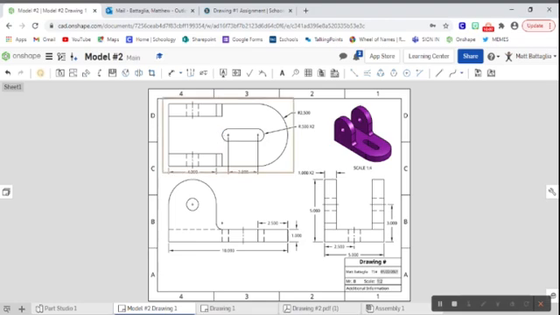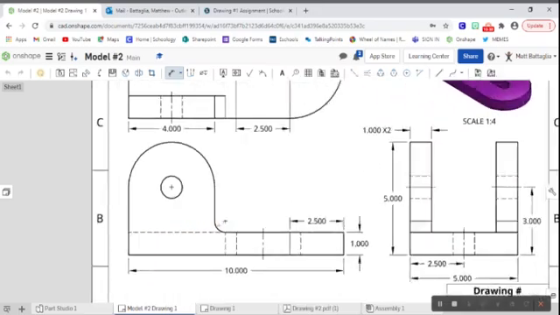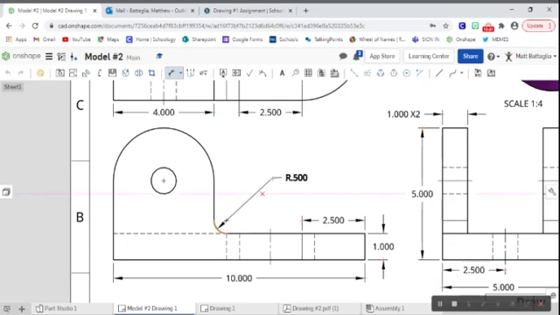Great. Now there's only 3 more dimensions that we need to add, and they all relate to these curves on this front view here. So let's grab our dimension tool, plain old dimension tool, and all 3 of these dimensions are going to have x2s next to them. The reason being is this is just the side view, and we need to communicate that this is both on this side as well as on this side, and these are identical. So I'll probably place them first, and then I'll go ahead and add my x2s after the fact.